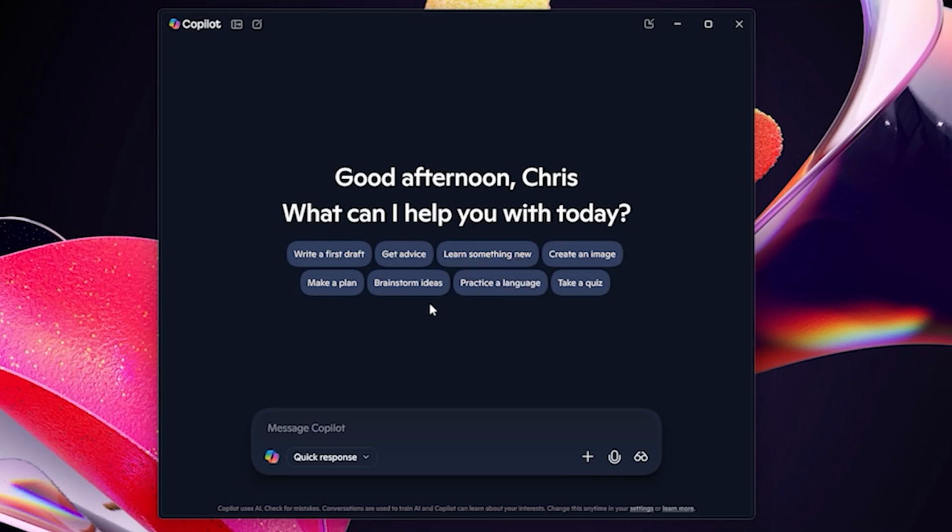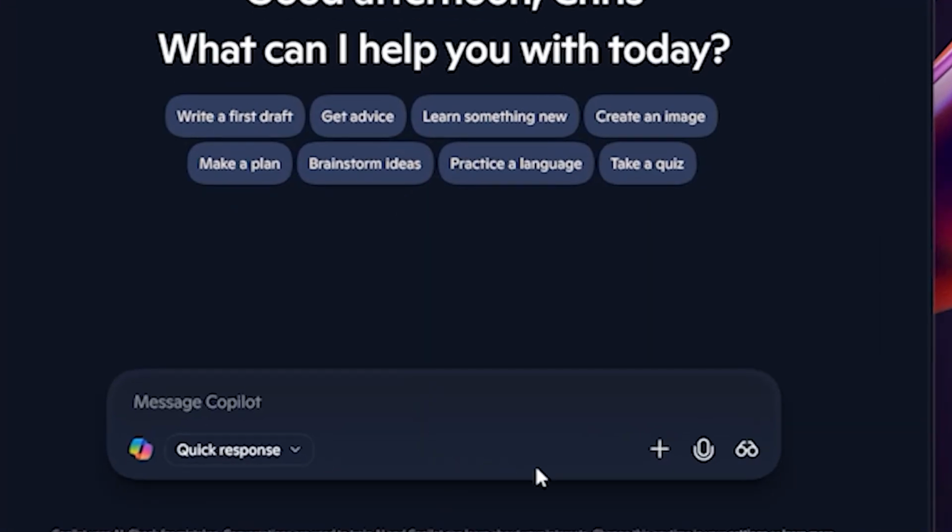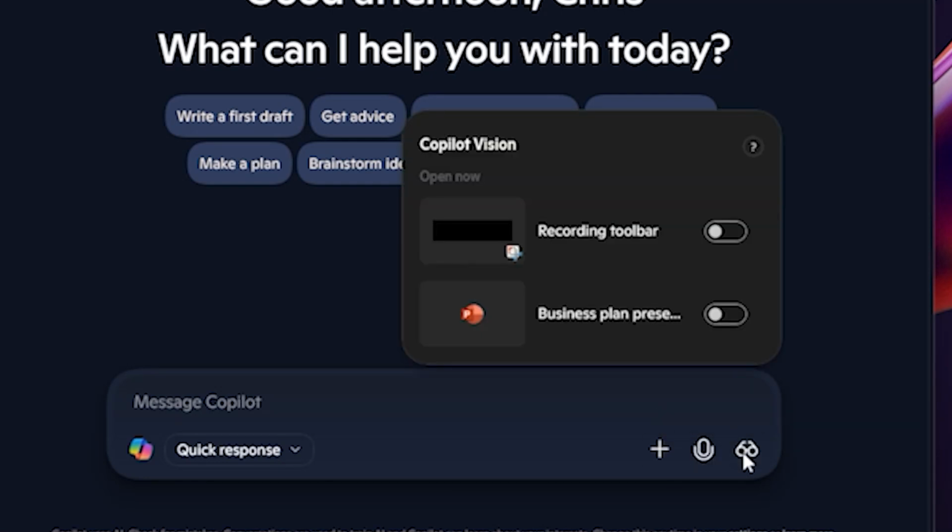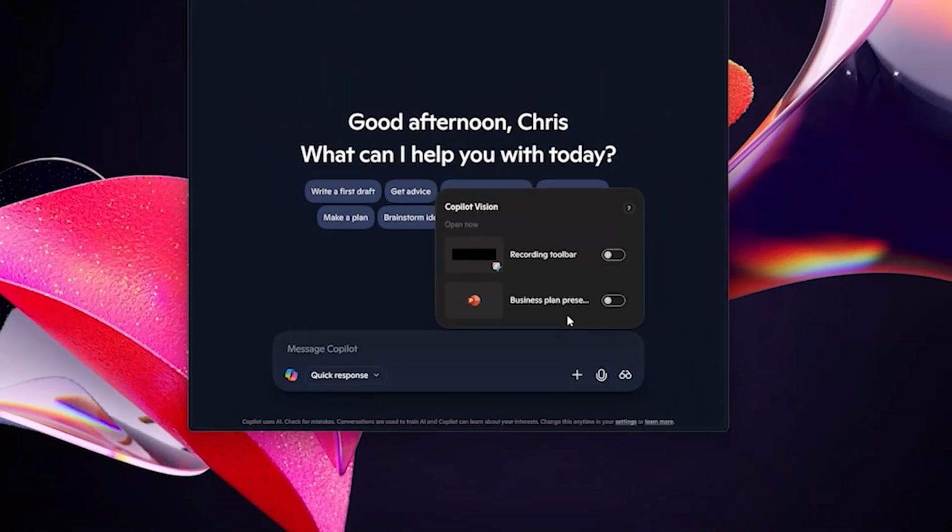But what I'm going to do is show off a new feature today. It is actually found right down here in the text entry bar, and it's right next to the microphone. It's this little pair of glasses called Share Screen with Copilot. And what this allows you to do is share elements or all of your screen with Copilot, and then have a natural conversation about the element you showed it to ask it questions or help walk you through some steps that you might be unclear on. So I'm going to show it this PowerPoint presentation. I'm going to ask a common question that we probably all ran into about PowerPoint and see if Copilot can help fix the problem for me.